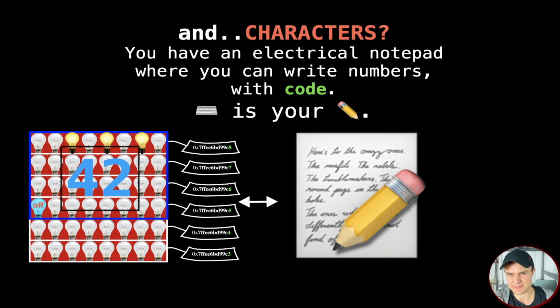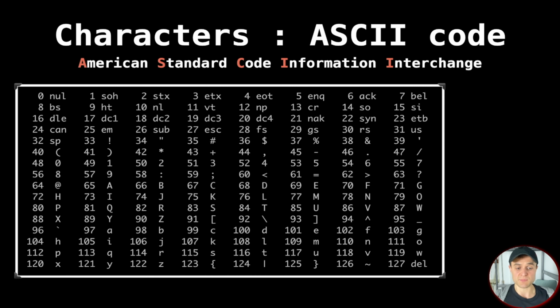How about characters? How do you write hello? Where are those characters? Well, for that, my friend, we have to introduce a very important concept, which is the one of encoding. We have the so-called ASCII code, the American Standard Code for Information Interchange. What was the trick to send characters with these machines? Well, we can store numbers inside our machine in a binary form, so we can make a very simple association between numbers and chars. We can say, okay, the number 42 is the star. So every time I have in my memory the binary 42, I know that electrical state can be deciphered as a star, as a char.